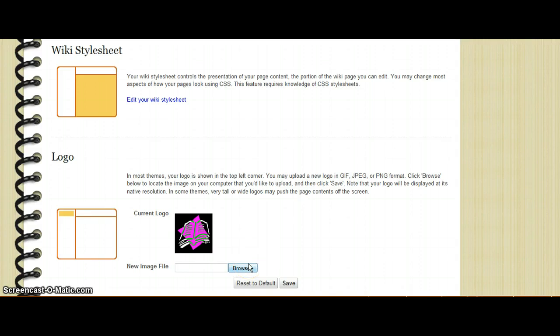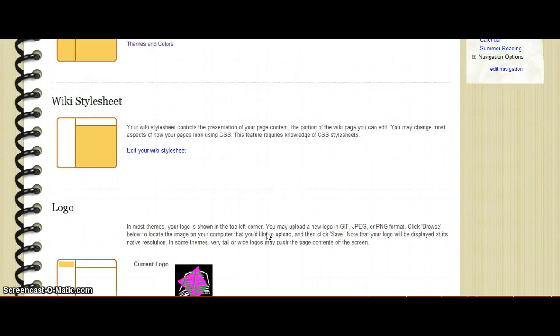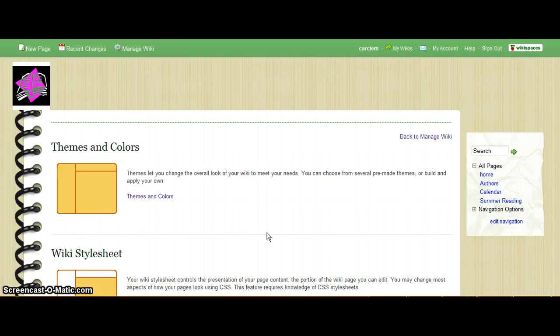I found a really good site for clip art, which was www.discoveryeducation.com. There were quite a few free clip arts and animated clip art. Now, I've also installed this logo on my wiki space, and when you use that, that will always take you back to the home page.